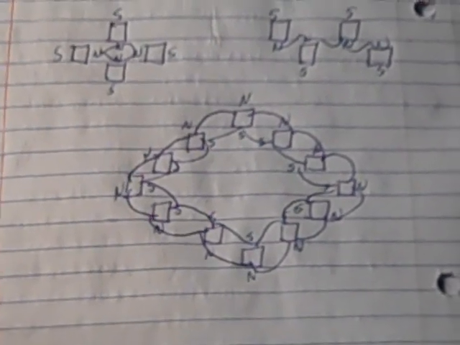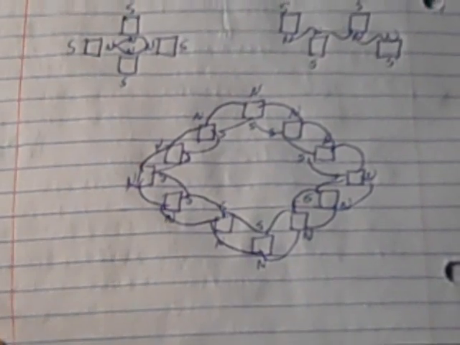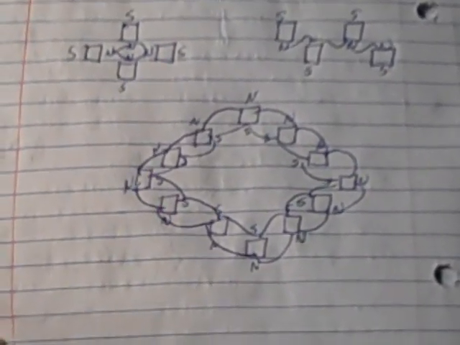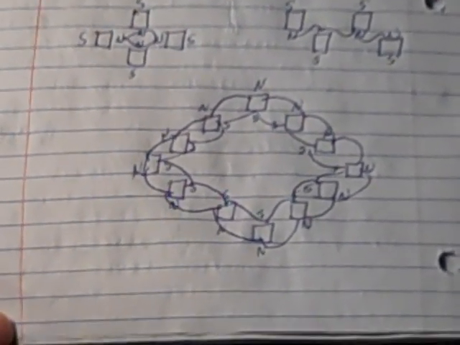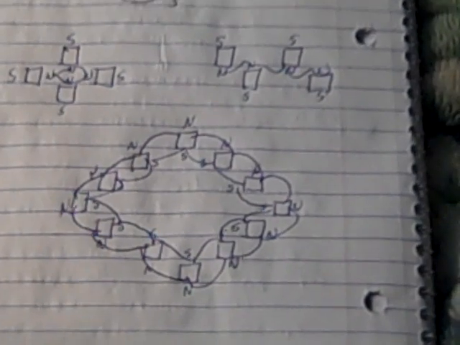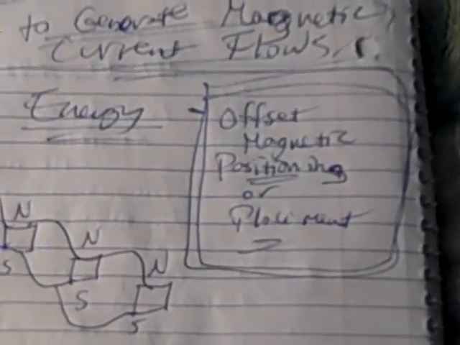Now, another array is kind of like a circular or, I guess you could do a square one as well. I'm not really sure, but what you have here, the way I've drawn this is you have the norths are on the outside, the souths are on the inside. The basic prediction is that there will be, there could be a measurable magnetic current flow of a south magnetic current flow on the inside of this, which I don't know exactly. I think it goes clockwise, but I'm not sure about that. And then there could be a measurable north magnetic current flow on the outside. I think it goes anti-clockwise, but again, I'm not sure about all the directions. But the key point is the way to generate magnetic current flows is to offset magnetic through offset magnetic positioning or placement like so, and specifically offsetting north relative to south.